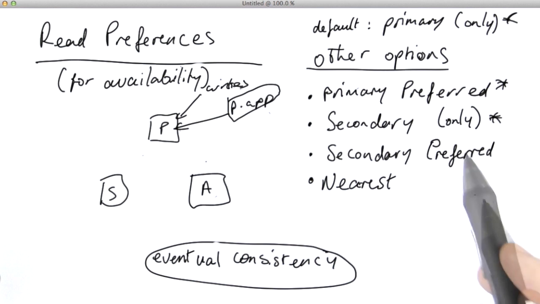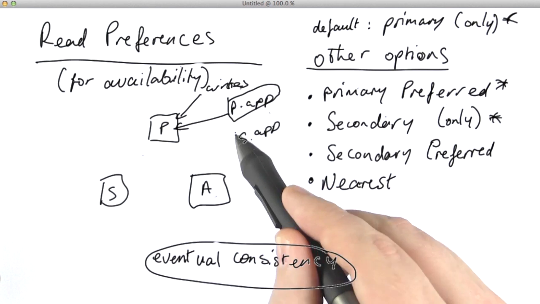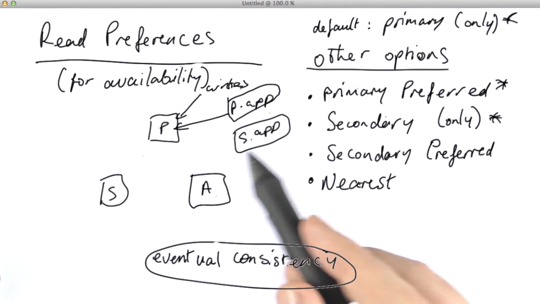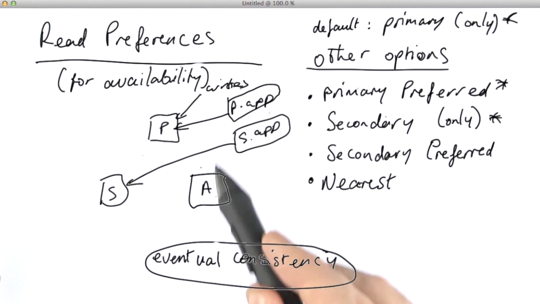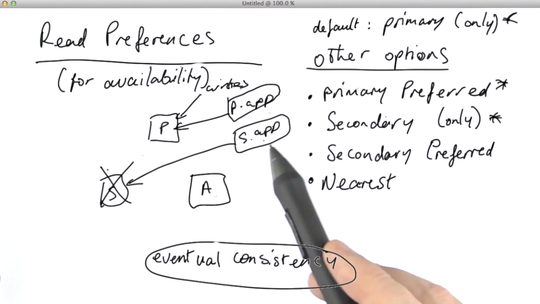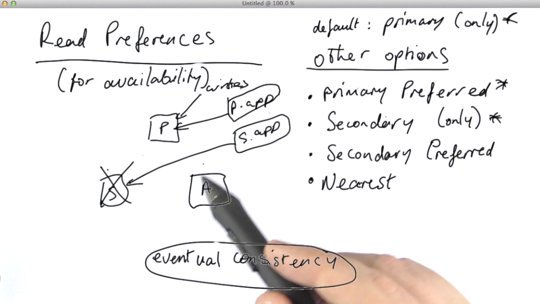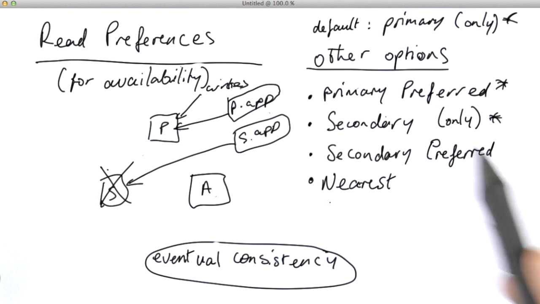Now, in this case, if you're using secondary only, so let's say it's still this secondary app that we were talking about that's okay with eventual consistency. All of its reads are going here, none of them are impacting the primary, you're doing what you expect to do, and this secondary goes down. Now you still have a functioning replica set, albeit one that's more of a risk now, but this secondary app, the one that's okay with our eventual consistency model, now has nothing to read from. The arbiter doesn't carry any data, and we've set secondary only, so it can't go to the primary.